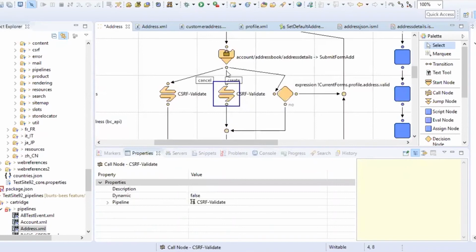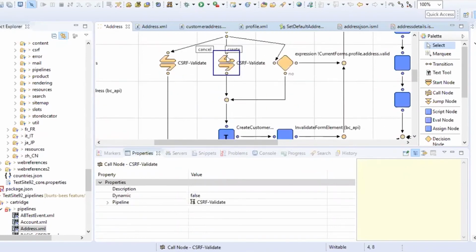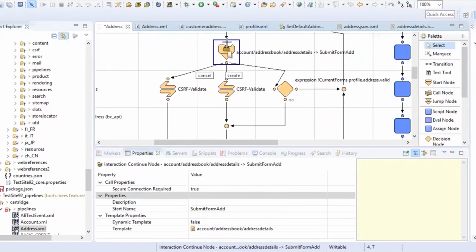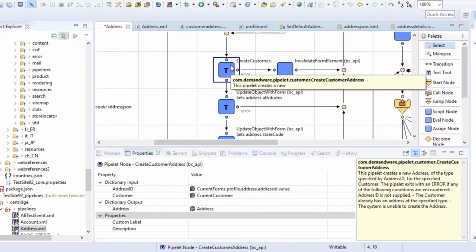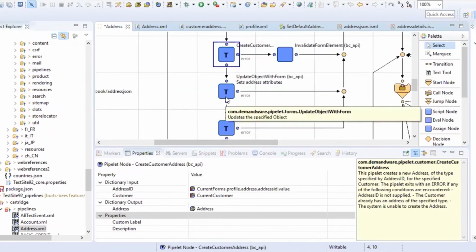Okay, now what does create do? As you can see here, first of all, we need to make sure that CSRF is passing through the handling of the action. Then we need to create a customer. These are out of the box pipelets.